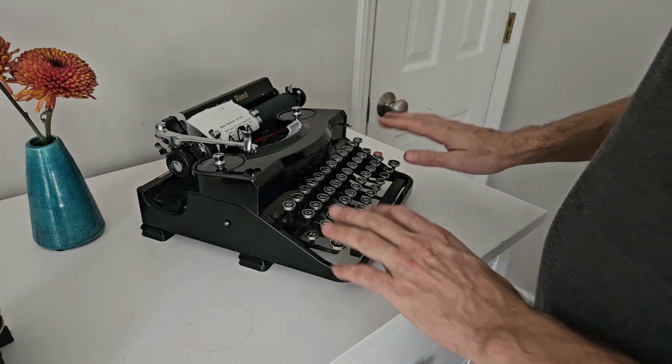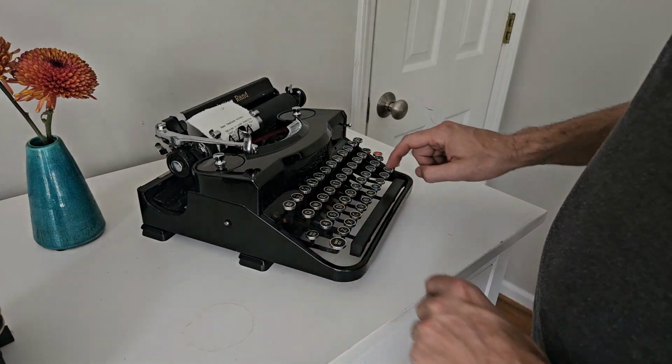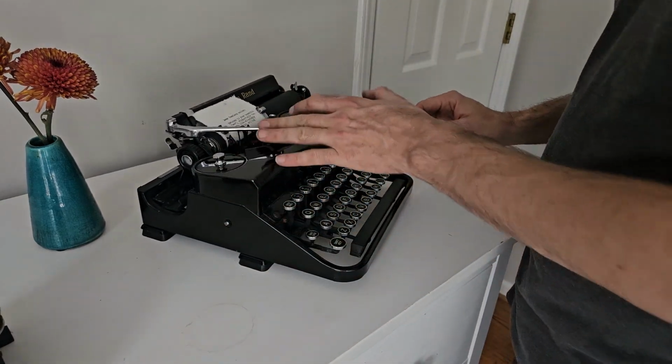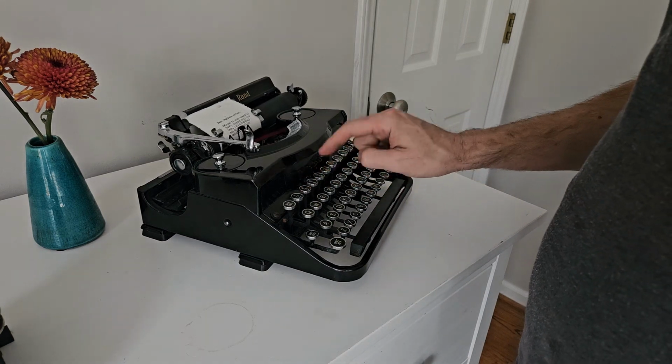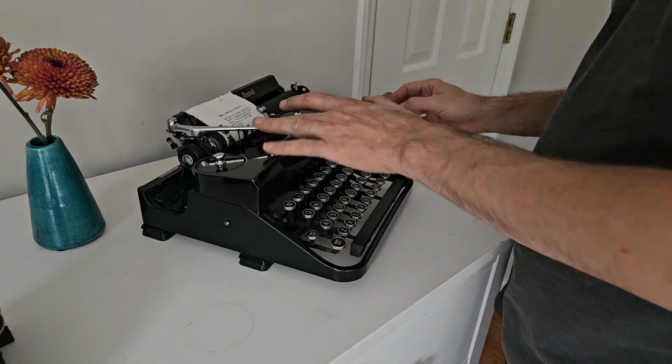Now how you make an exclamation point is you'll notice there's not one on here. You do the apostrophe and then you backspace and you put a period under it. That's common parlance for typewriters of the era. Similarly, if you want to make a 1, you do a lowercase l. 1, 2, 3, 4, 5, 6, 7. I have to redo this note on account of the splattering there.